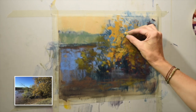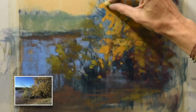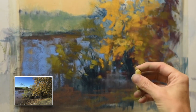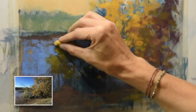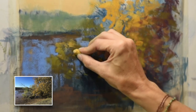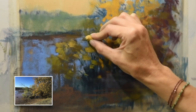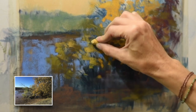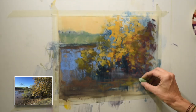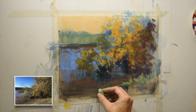You'll notice I'm making pretty chunky marks, and I'm going to zoom in here so you can see my marks. With any type of tree that I want to paint, I start off with a broader shape, and then I gradually work lighter in value, making smaller and smaller marks. That is my way of defining and refining that shape, and also of indicating little leaves that are sticking out. I love that look. That's how I approach the process of painting a tree.